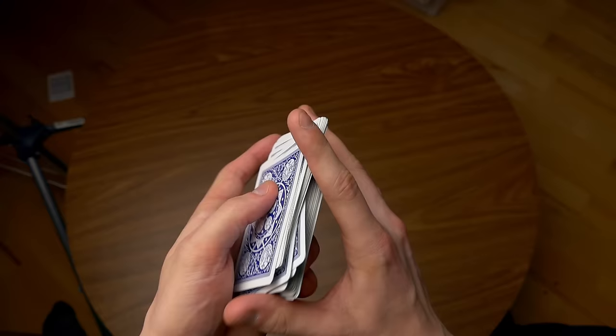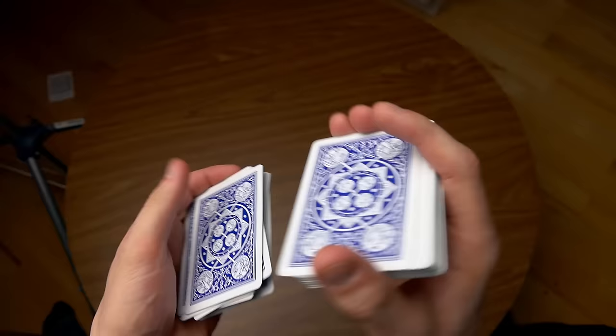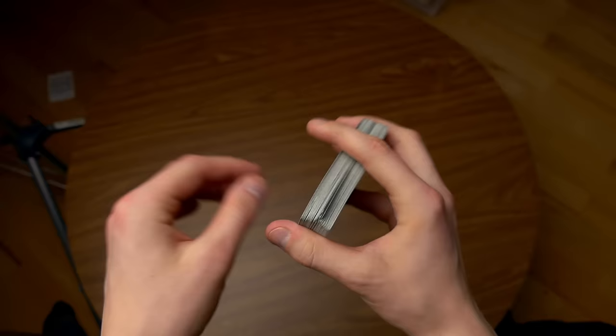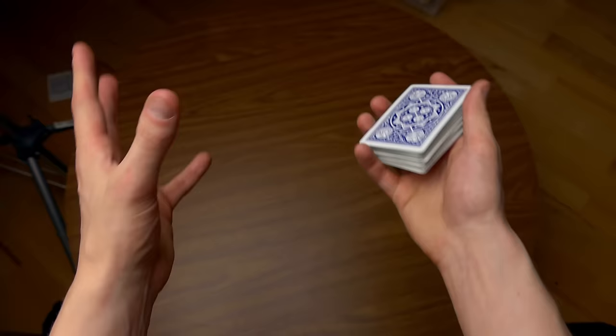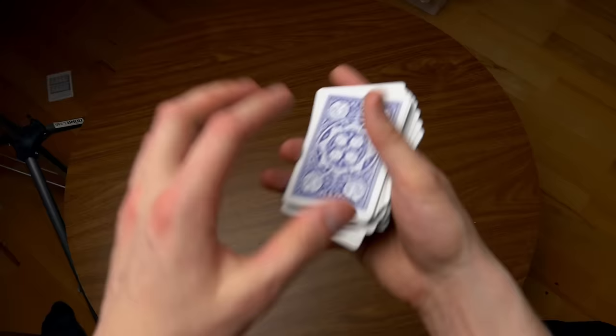Practice doing one, two, three, four, five, six. Here's how I usually count it when I perform: I count one, two, three, and then one, two, three. That is how I like to count it. When I do it in front of spectators, I usually talk to them and then do it like this, hold a break, and then once again. So that's just a few ideas before we go into detail of this move.